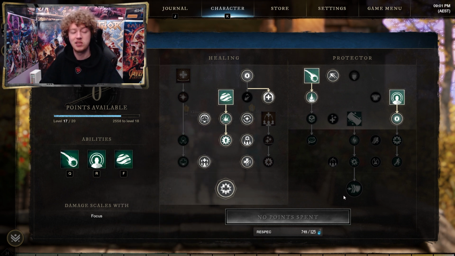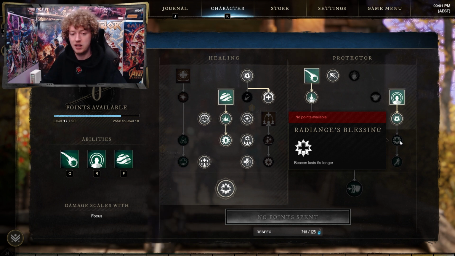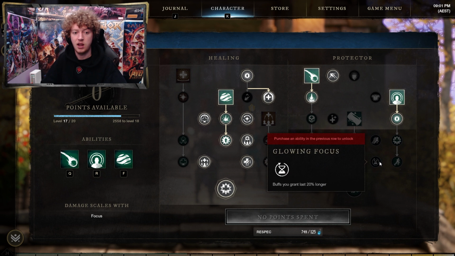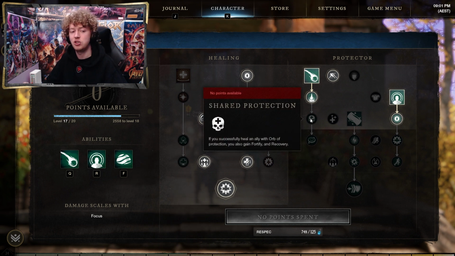We've got 3 points left once we level up our life stuff a little bit extra. I'm going to be going for Radiance Blessing for Beacon, an extra 5% longer lasting. We just want heals up as long as possible, and getting heals back as quickly as possible is the idea. Glowing Focus also makes buffs you grant last 20% longer. Again, just longer heals. And then the final one will be Shared Protection.